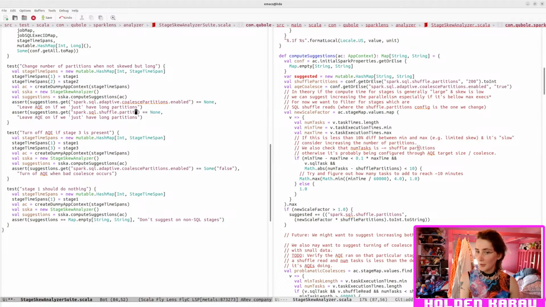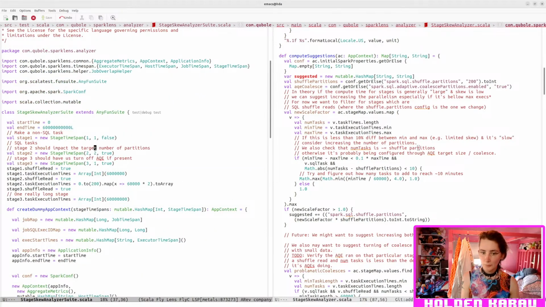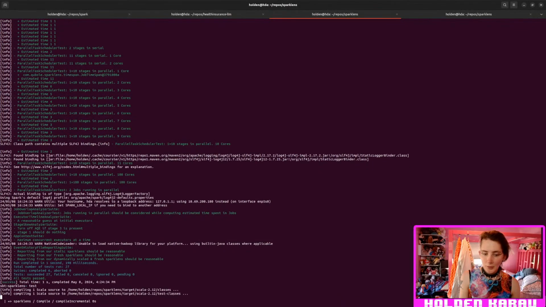Shuffle the partitions. I think this is going to be 400, give or take. Aim for partitions. Oh, sorry, one really long. Okay, cool.